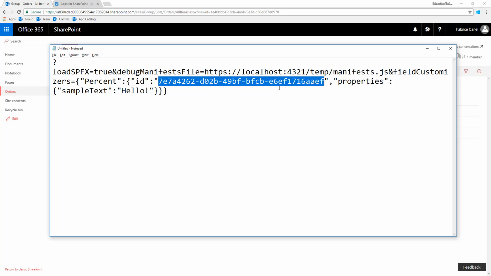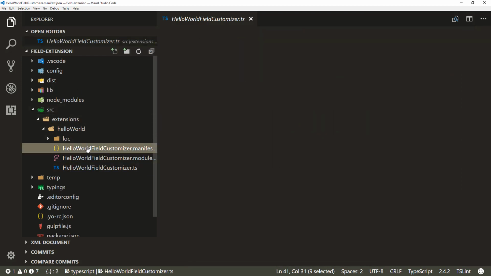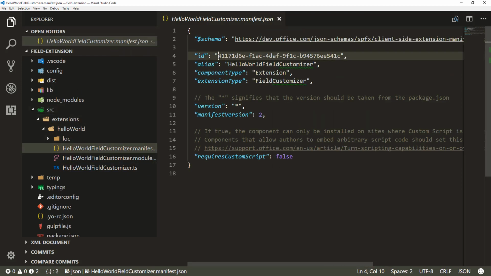This is essentially the unique ID of the field customizer. When you're doing the tutorial yourself, you need to update this value. So let's go to our field customizer and its manifest, where we can see the unique ID.